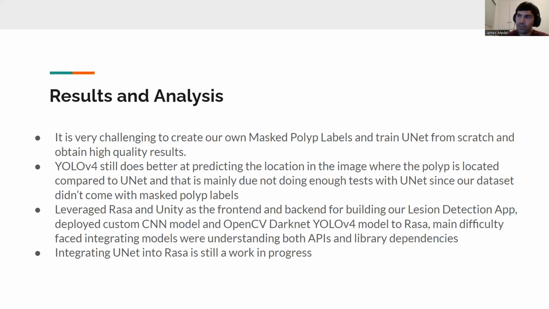Some of my takeaways from the project were that when required to do your own mask labeling for an image segmentation model, and to train it well and have great results, it's very challenging. Manually segmenting or masking images is a tedious process. I used Matplotlib's widget called Image Segmenter.